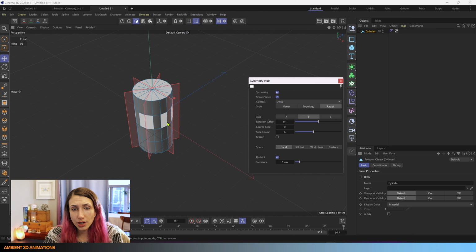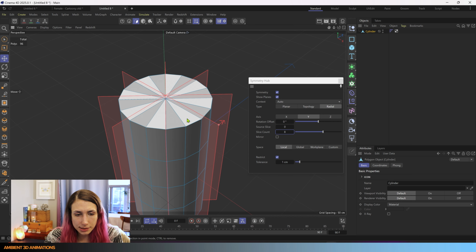That's the direction in which it is already radially symmetrical. You can choose the number of slices you have. I'm going to choose 8 because 8 is half of 16, and 16 is the number of rotation segments we have on this.